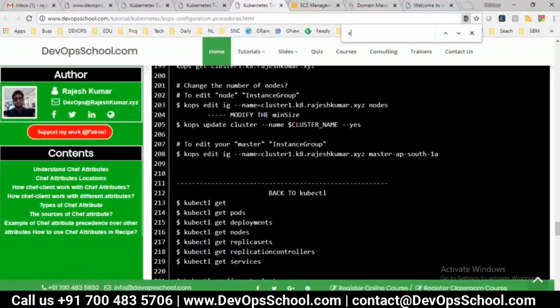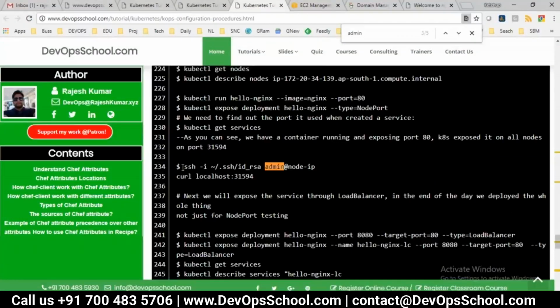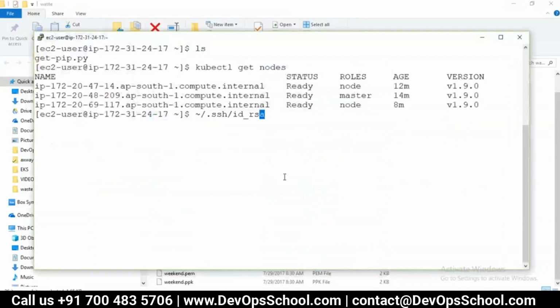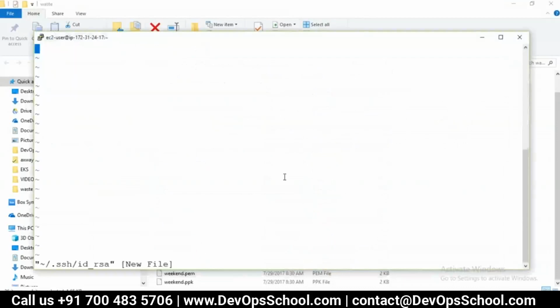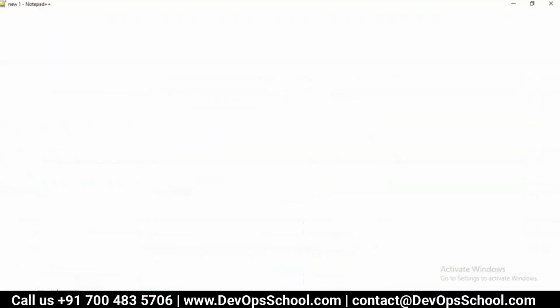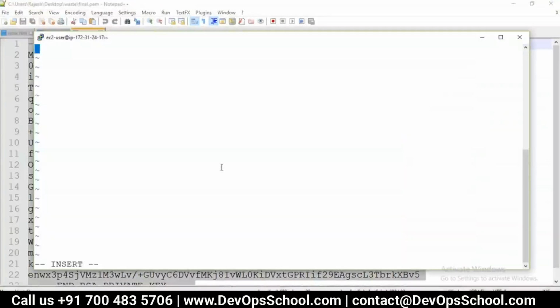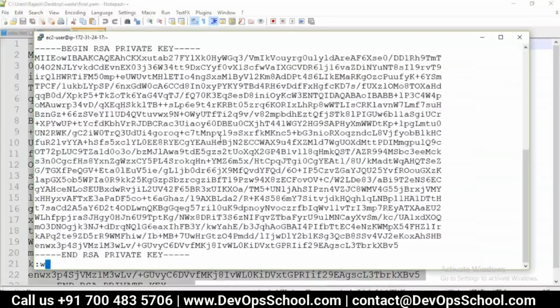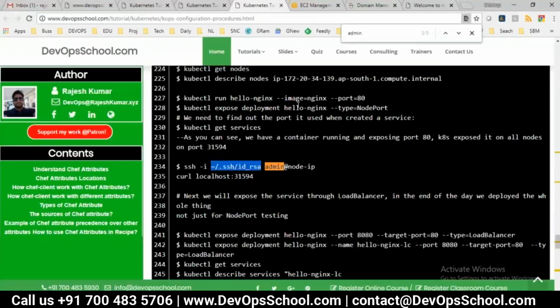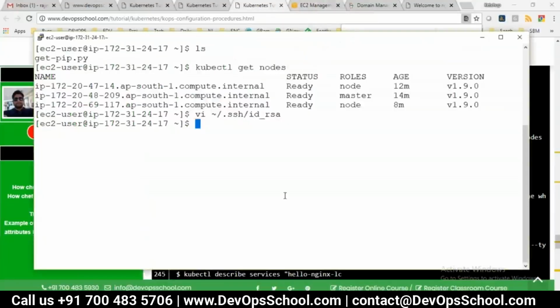So I just need a command admin here. This file I am going to create, because I have the PM file right now. So I'm creating this file with vi insert, and where's my PM file? This is the one, and I just copy it here. Now I'm going to log into one of the instances first, so I can find it out.